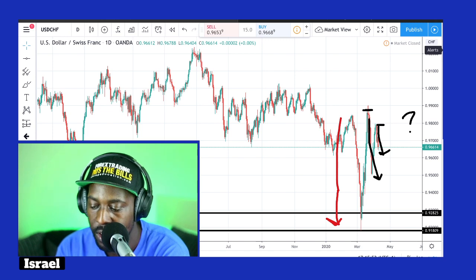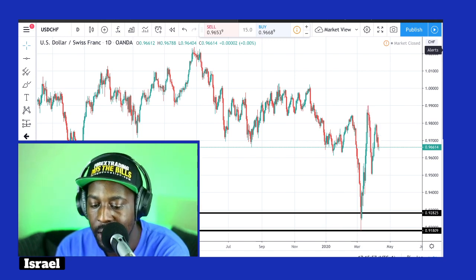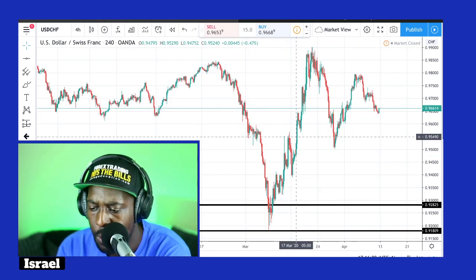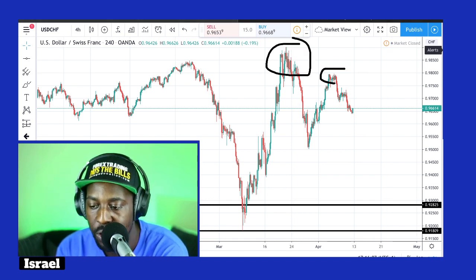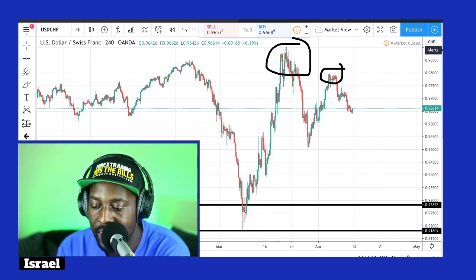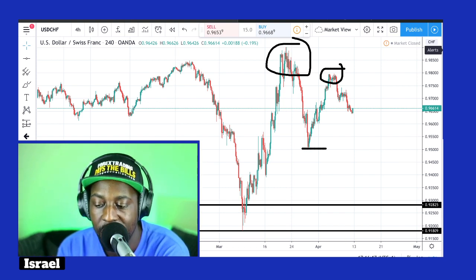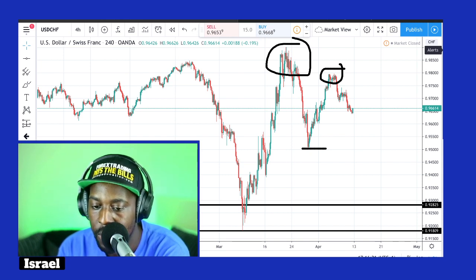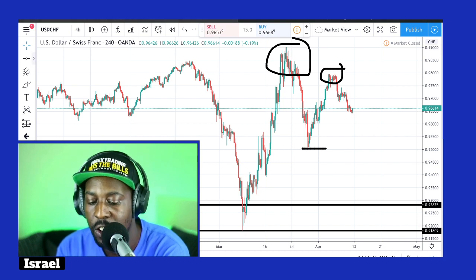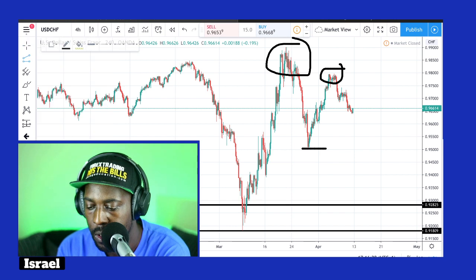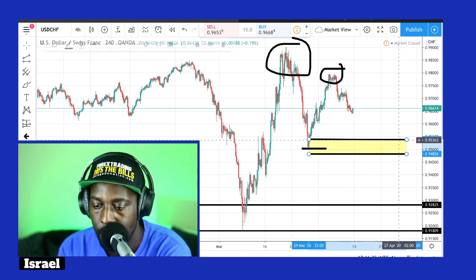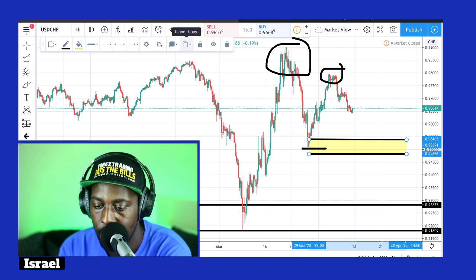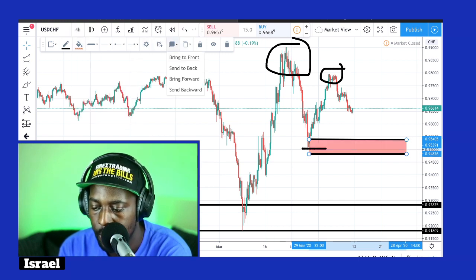Let's take this off. We've got these two lines on, these two black lines at the bottom, which are what we need as we go down. Now we look at this and we want to ascertain, we want to study these two areas a little bit more, because we want to see what's happening. This area looks interesting. But what I'd say is similar to the pound against the dollar, in the sense that I was saying, look, if price breaks this region, if, let's say, for example, price starts moving down, price would need to break this region. Let's make this red and send it to the back. Price would need to break this region.